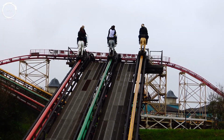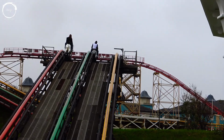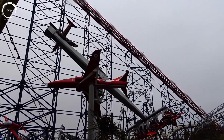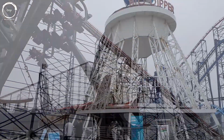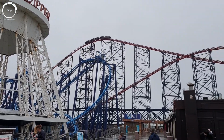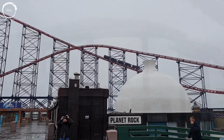On-ride photos can be purchased on a number of roller coasters priced at £10 each, as well as multi-photo options being available as well, and merchandise stores were located throughout the park and by selected high-profile attractions, selling the usual array of clothing, mugs, key rings, soft toys and resins, along with the most desirable merch offering of 2020, the face mask. Blackpool's merchandise prices were slightly more than some other parks, but certainly not unreasonable, and they had some end-of-line items on special offer.